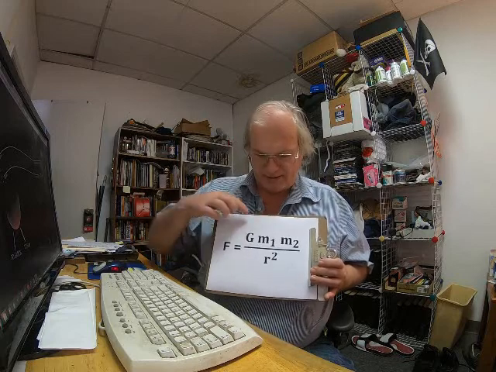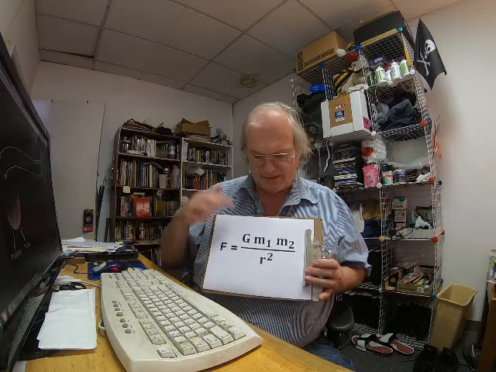Only this time we're going to do physics. Basically, Newton's equation of gravitation and mass. Now, the basic Newtonian equation is like so. You have force equal to the gravitational constant times the mass of one object times the mass of a second object, divided by the square of the distance between the centers of the two objects.